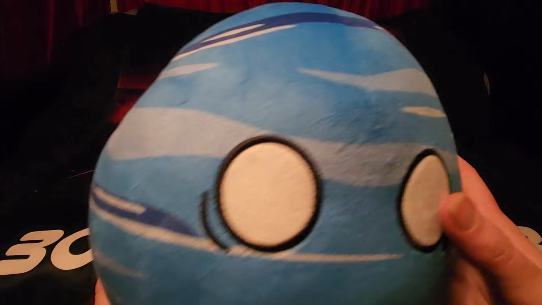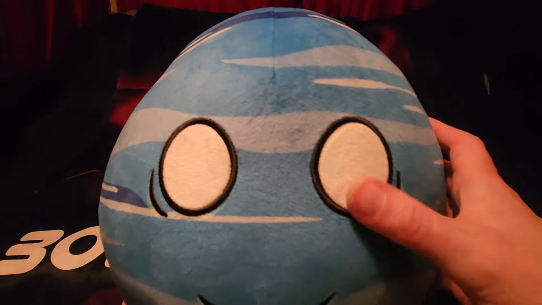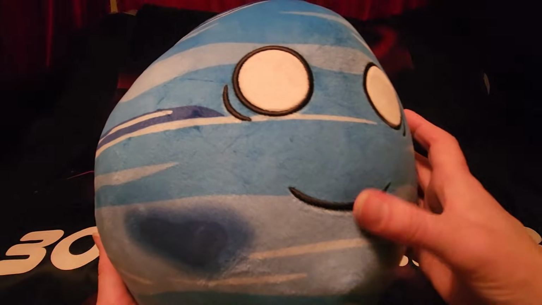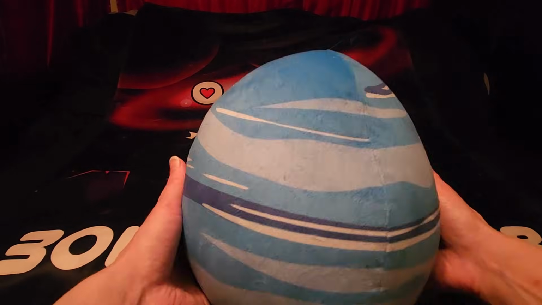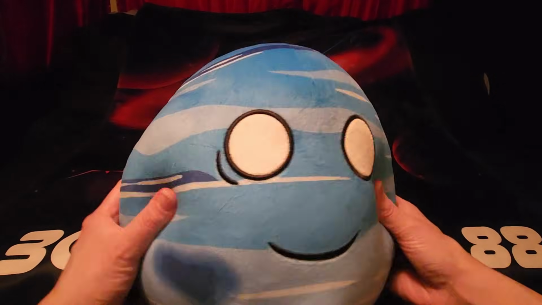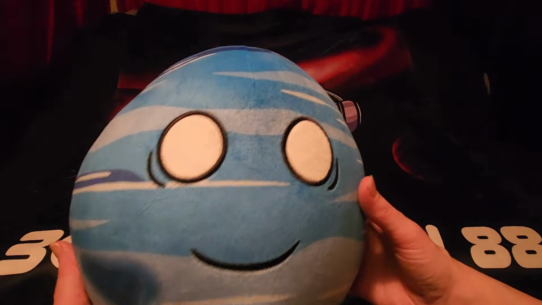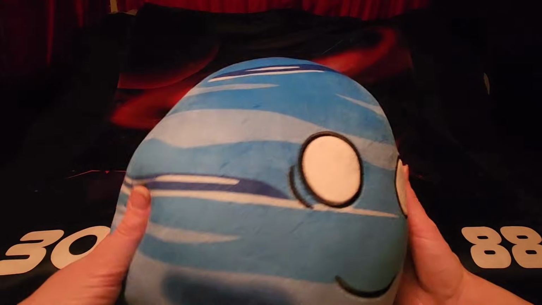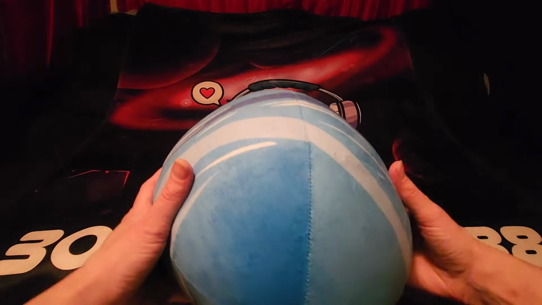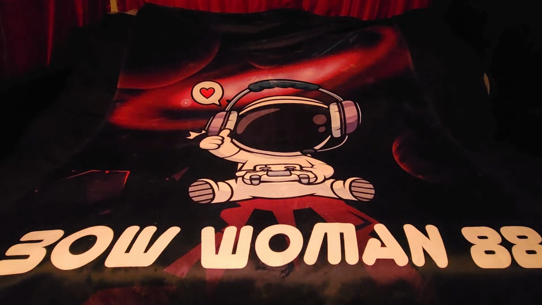And on this guy, you can see they kept with the theme of the fabric eye and embroidery around for the details and the lips. And I do like that. He is a decent firmness between, I'd say, Venus and Earth, and definitely not as stiff as the moons. He's like a happy medium, very soft, good quality. I really like him. Next one we're going to hop into is Uranus.